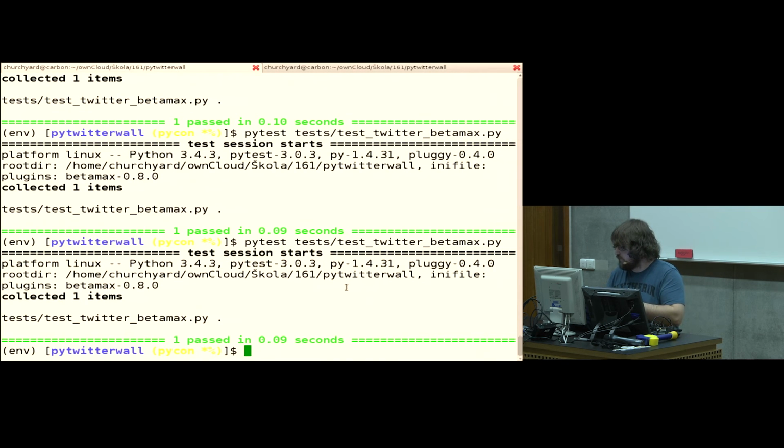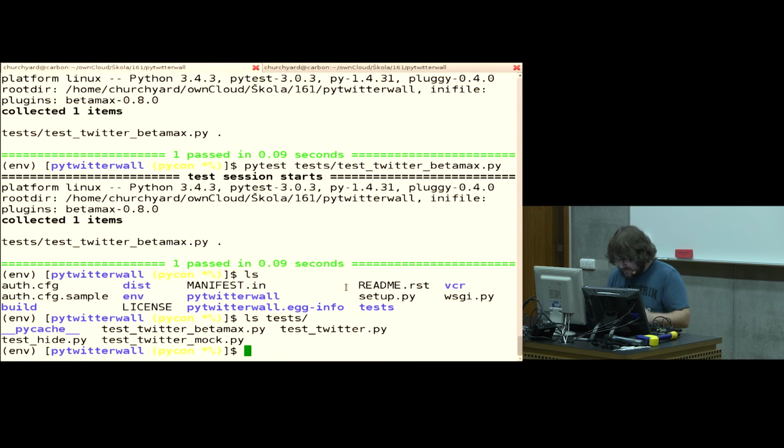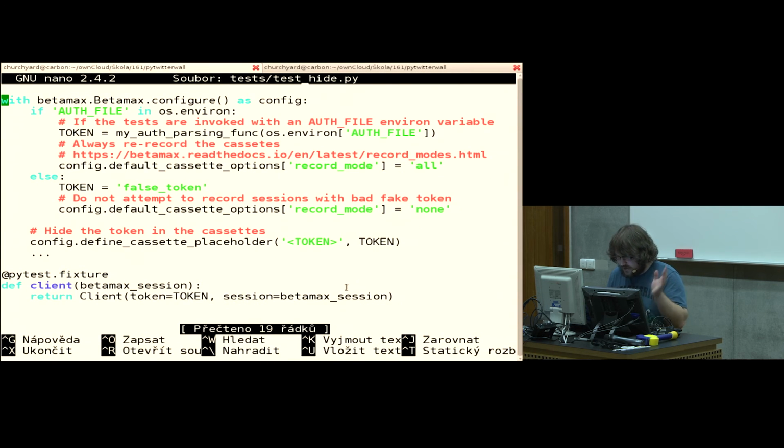I have like 9 minutes left. Okay, so I will show you a little bit about it. I happen to have a Python file that explains it, but I forgot how I named it. And it's definitely not here. That's weird. So let's just see if I didn't put it in test. Test hide. Oh, it's in test. So test hide. It's not a full working example. It's just how you're supposed to do it.